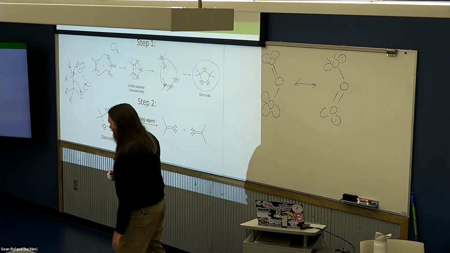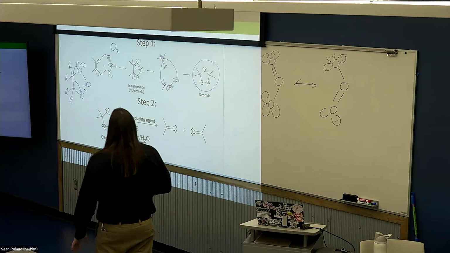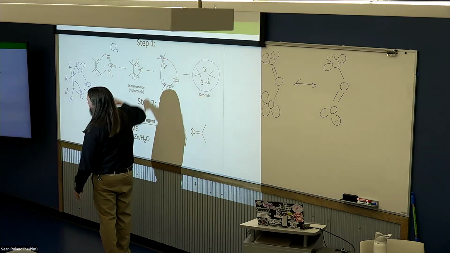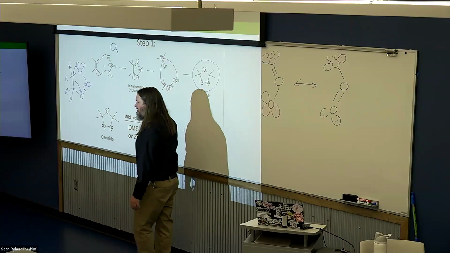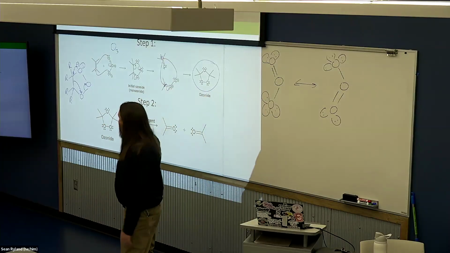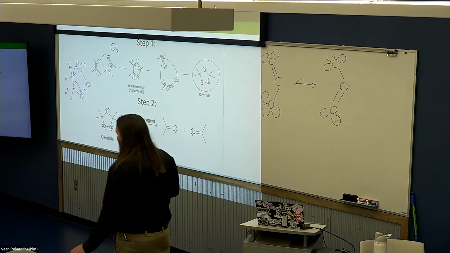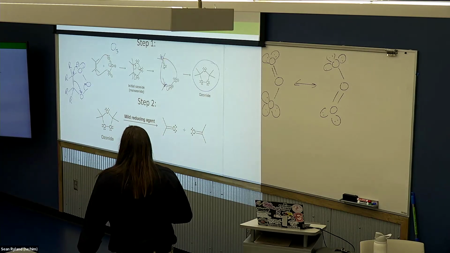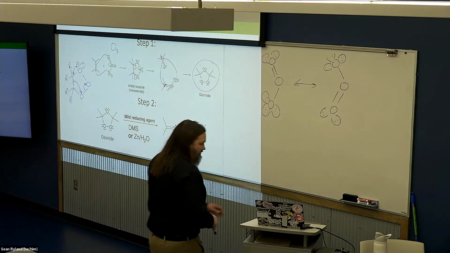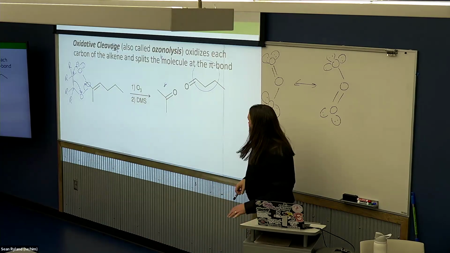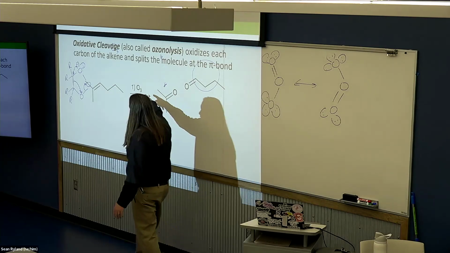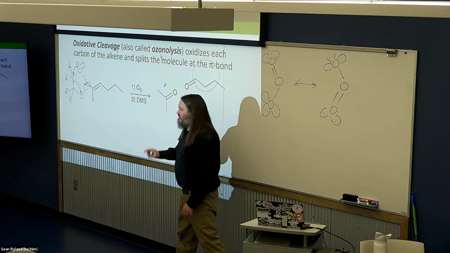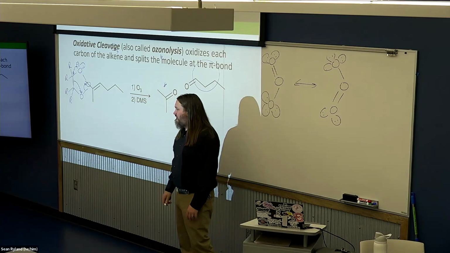So this is an ozonolysis reaction? Ozonolysis. So ozono from ozone, and then lysis means splitting. Like cell lysing. It's that word. How do we know if it's going to be that? When you see an O3. Is it always going to be DMS? DMS or zinc. Zinc is the other mild reducing agent that we see.